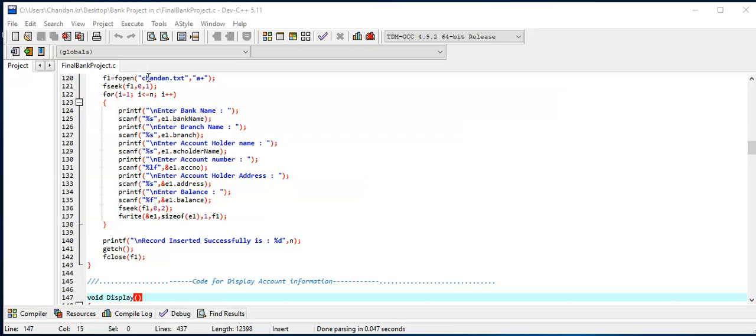Here I have opened, and now here I have closed. After closing this file, the data is going to be permanently saved onto the disk.